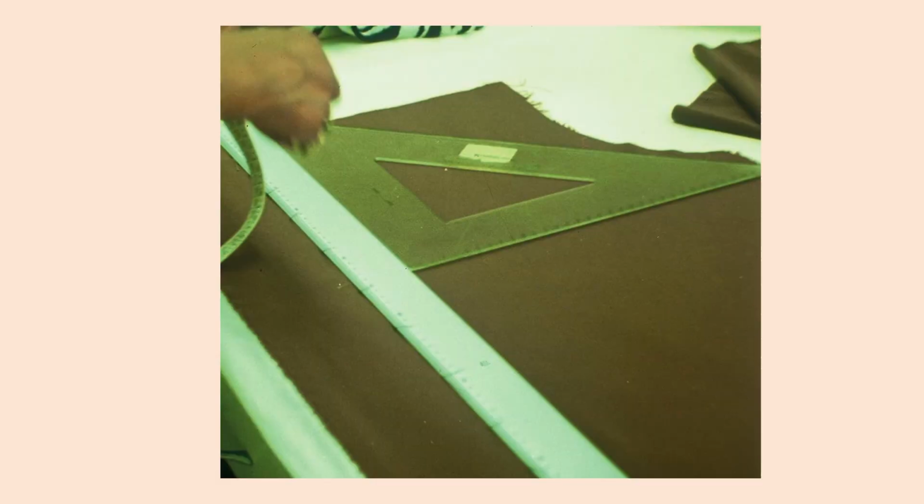This is the method used in couture ateliers for marking and cutting bias. Begin by marking the grain line with pins parallel to the selvage. Place a ruler or meter stick next to the row of pins. Then place an isosceles right triangle next to the straight edge. Mark the bias along the slant of the triangle.